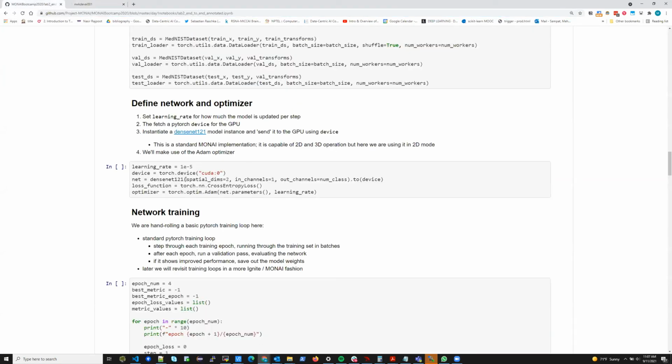But basically, what I did for the 3D is, spatial dimensions is 3. In channels, if you use only FLAIR, it's 1, but if you use 2, 3, 4, you can. I ran all those experiments, with only 1, only 2, only 3. Out channels is the number of classes, and this is the standard PyTorch to device. Are you using out channels as 1 or 2? 2. Yeah, out channels as 2, right? Yeah.